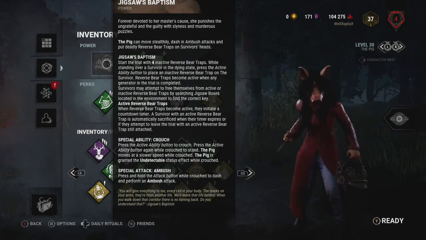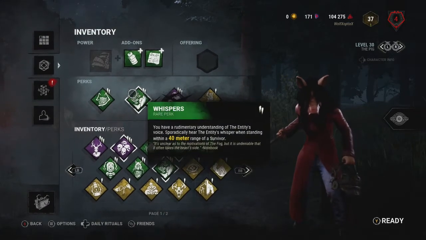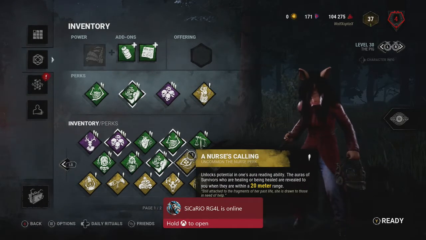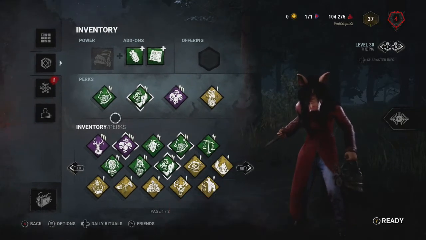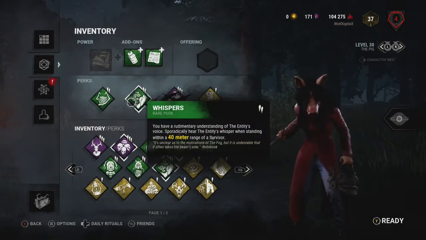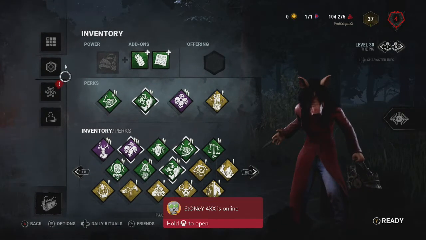So yeah. The perks I recommend are probably Whispers. Nurse's Calling is really good on her. So when you first hear the Whispers, you can go and crouch. Nurse's can be good on her too, because she's a stealth killer. I'd probably also recommend Hex: Ruin. But Pop is really good for her.